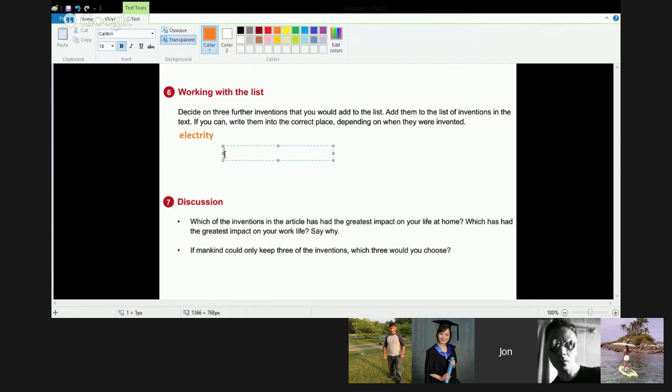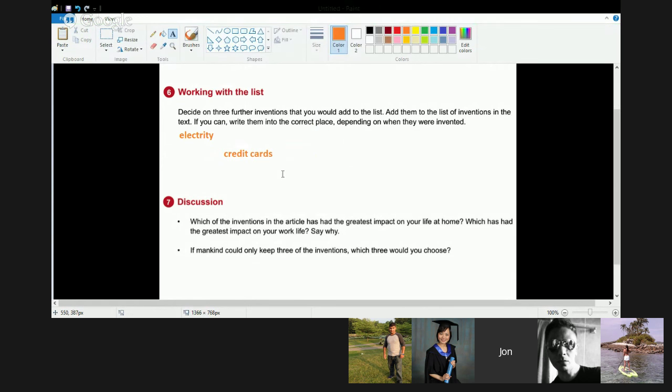Plastic money, John. Maybe plastic cards. Credit cards, yeah. Would you think credit cards specifically are important, or just credit? We'll put credit cards. It's fine. We'll talk about each of these in a second. Any other ideas?